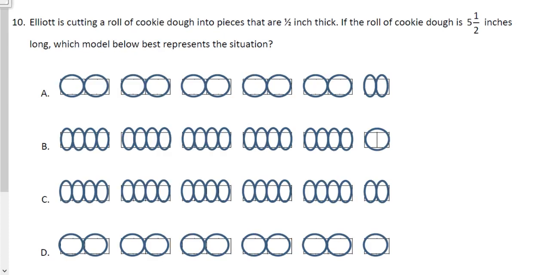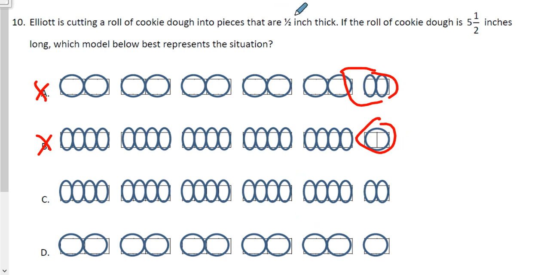And then last but not least is this question right here. First off, you automatically know A and B cannot be correct, because if you notice, you got half, half, half, half, half, and then these circles are much smaller right here at the end. This circle is much larger than at the end. So right there, you already know those two cannot be correct because the circles have to be the same amount. So we're down to C and D.